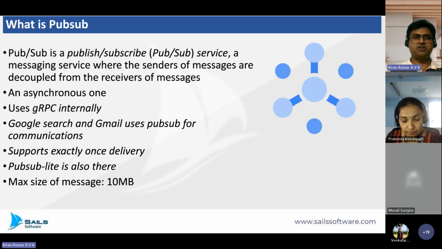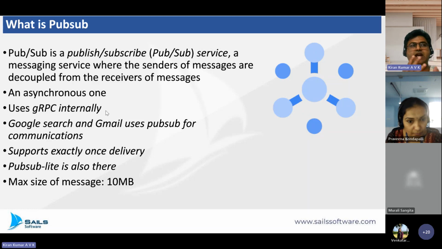These are the terms pertaining to this service, which we'll discuss. These are managed by GCP, and publishers won't know who the subscribers are. This is an asynchronous messaging service.